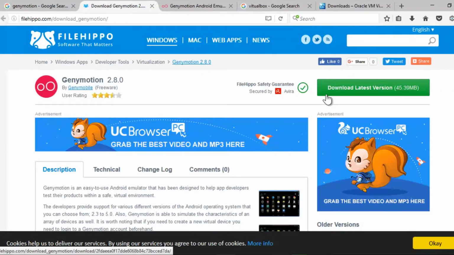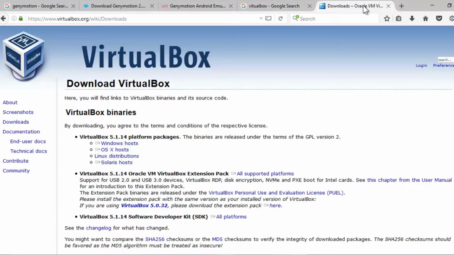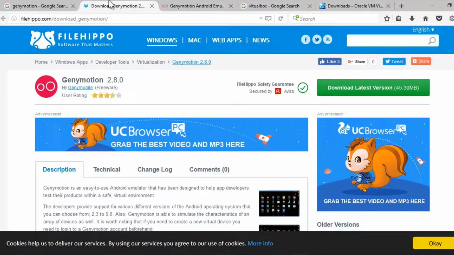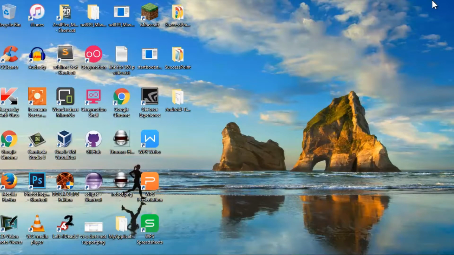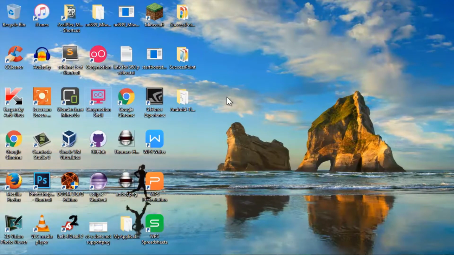So VirtualBox and Genymotion both will be downloaded, and now first you have to install VirtualBox, then go ahead and jump on Genymotion. After both of these have been installed, here you can see the icons which will come on my desktop: Genymotion Shell and Genymotion, and second is Oracle VirtualBox.